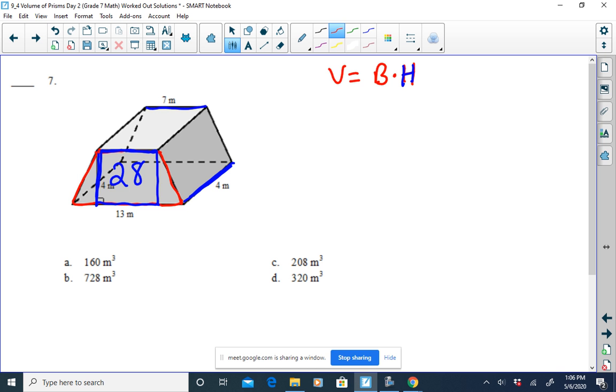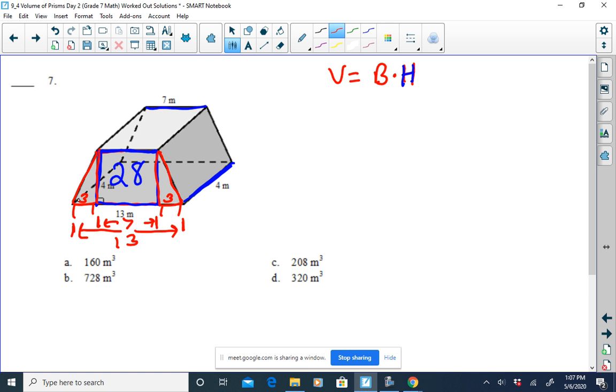Now let's talk about the red parts. The red part, we have 2 triangles, and the triangle is 1/2 base times height. Well, if this whole distance here is 13, and from here to here is 7, then from here to here is 13. If I take 7 away from 13, that leaves 6. 6 left over for this distance here and this distance here to have a total of 6, which means this is 3 and that's 3.